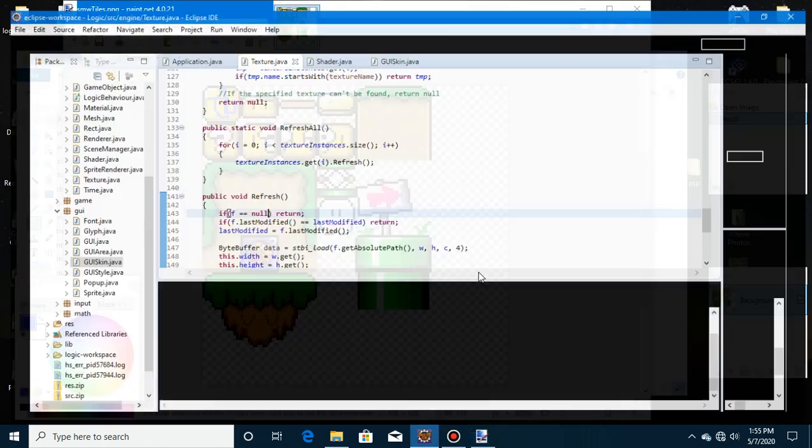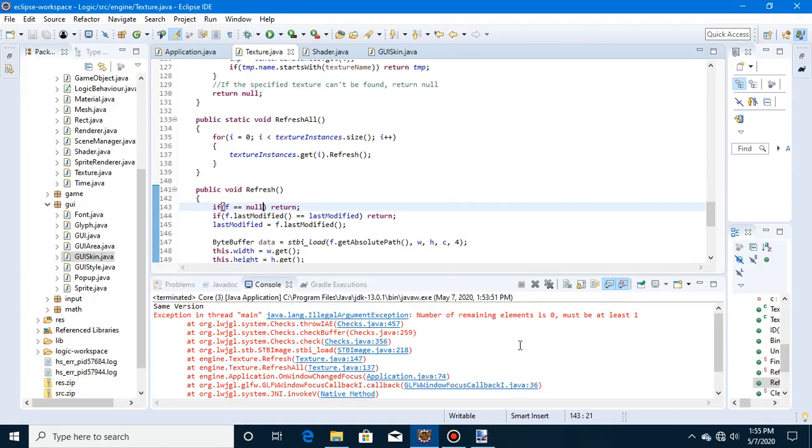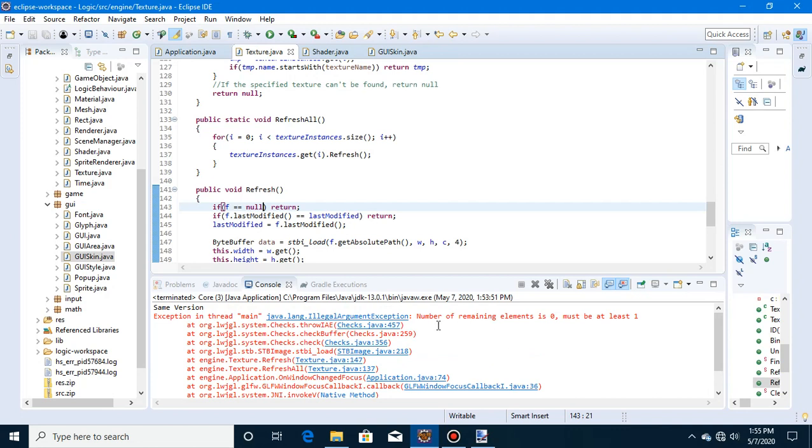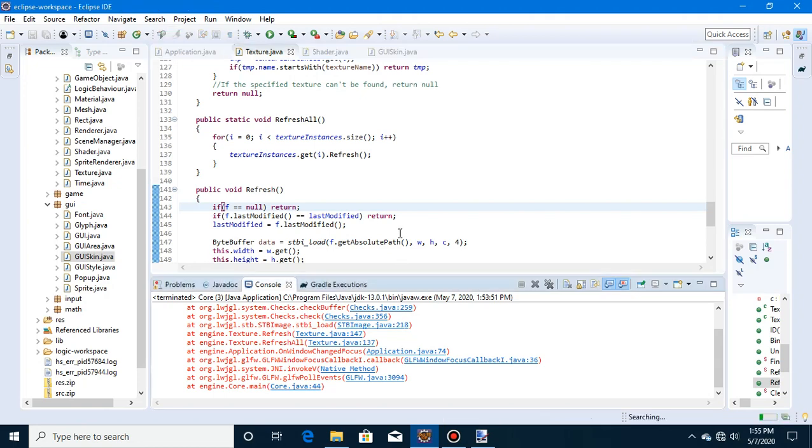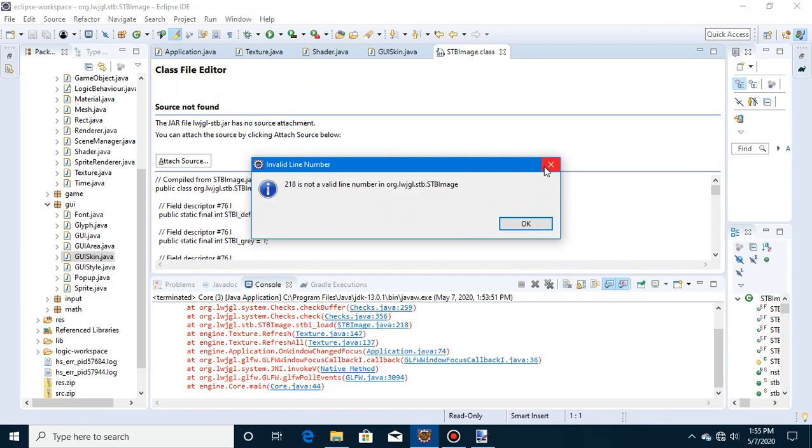And there was an error. Let's see what we got here. Number of remaining elements is 0. Must be at least 1. STBI load 218. Oh, no, I don't need that.